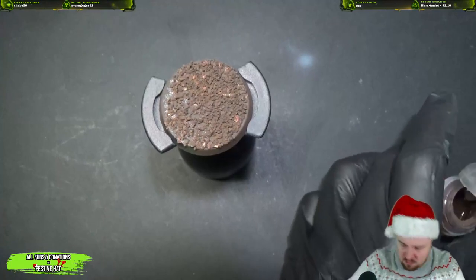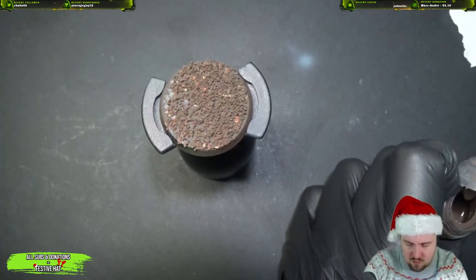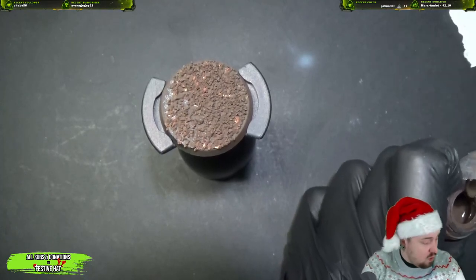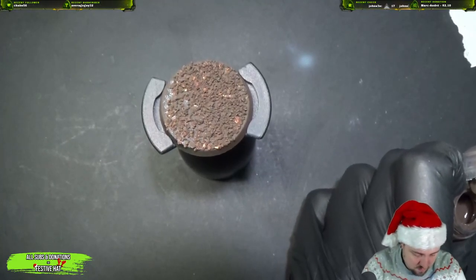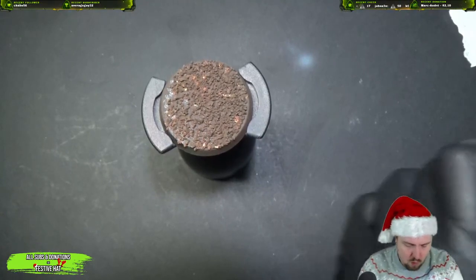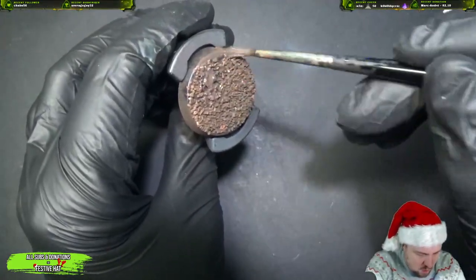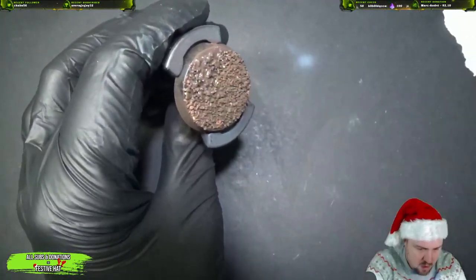No way to shortcut this thing. We can't use all of the colors that we use already, but we're gonna use at least one for sure. So if you have Rhinoxide, because it's the more popular of the two, use that one. But all I have right now is dried bark, so we're gonna use that one.